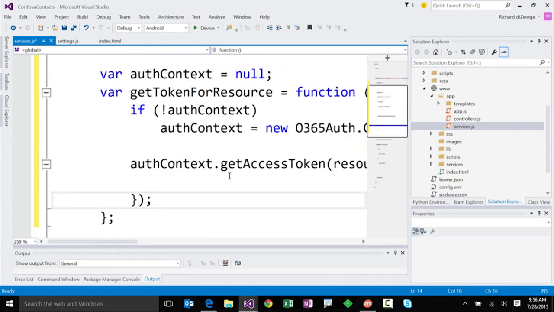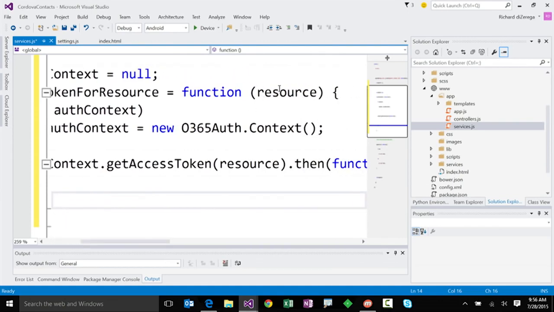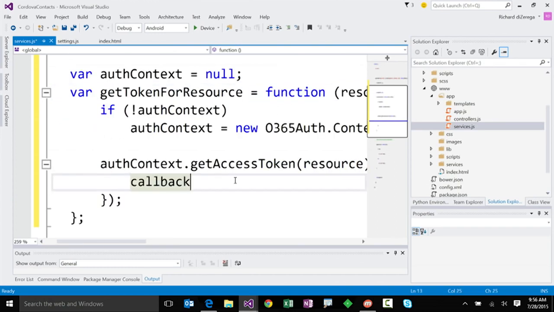One other thing we do need: I could use things like promises, but in this case, just for simplicity's sake, I'm going to put a callback in here that we're going to send that token back with. So we'll just say callback, and we'll give it our token, and that's how we'll send those tokens back. All that code does everything for us for authenticating. Actually, I probably could have written it in like two lines, but just a few lines are going to do all the authentication we need.